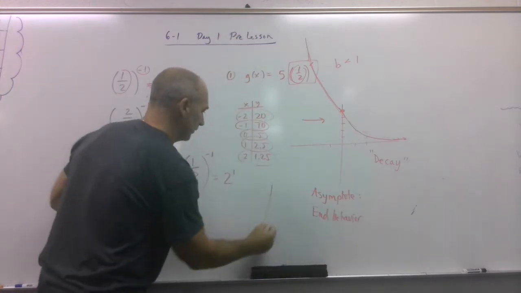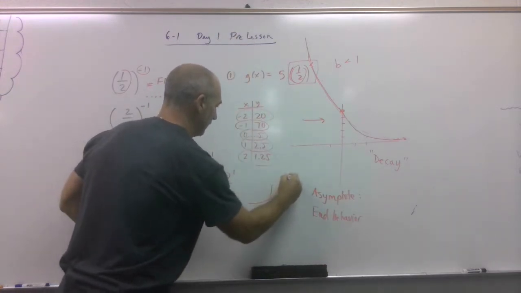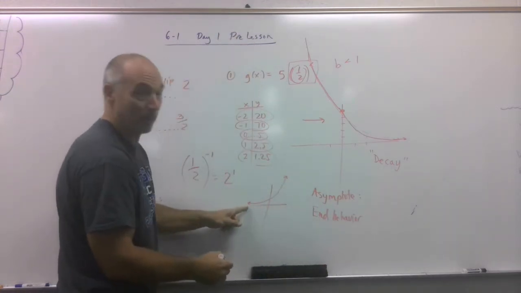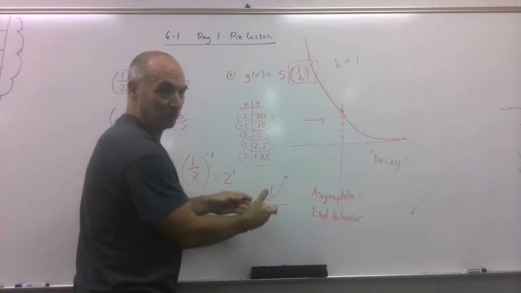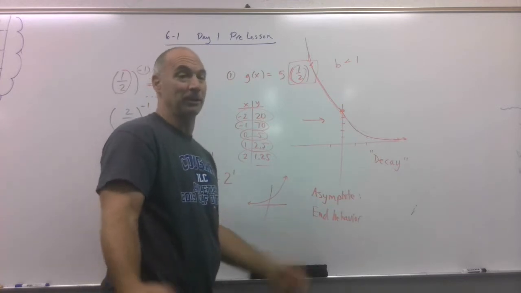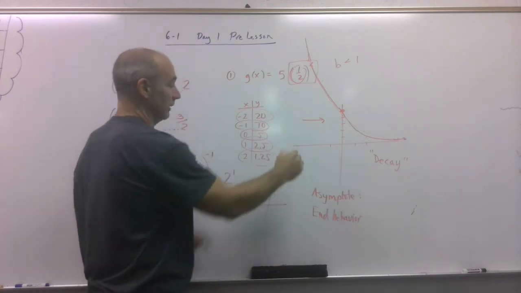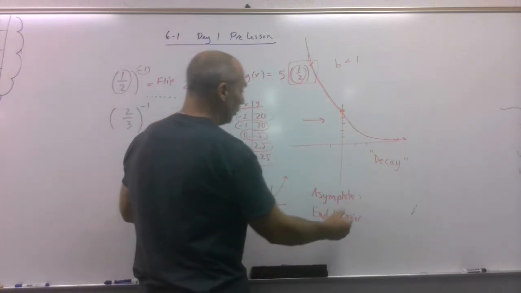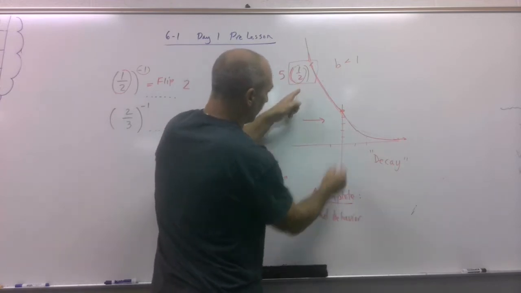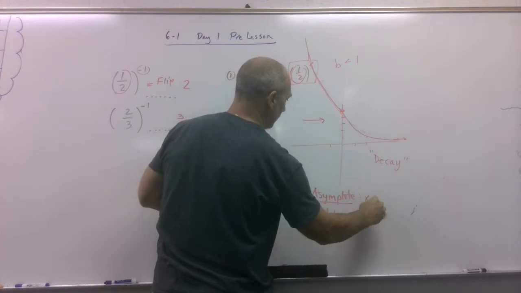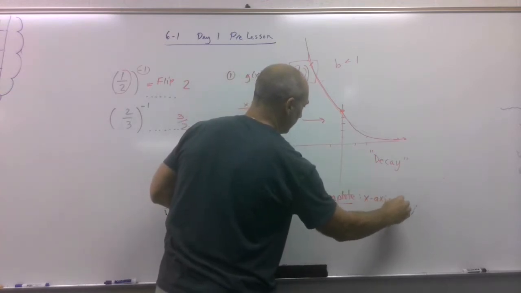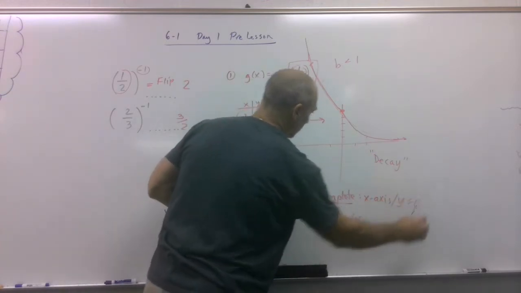The other ones, they all look like this. Like, okay, there we go. My business projection is looking really good. Or this could be, you know, like the deer population in Kent County. It's just exploding. Anyways, what's the asymptote of this? Well, once again, you can see it's going towards the x-axis. So it's just the x-axis, which is the same thing as y equals 0.